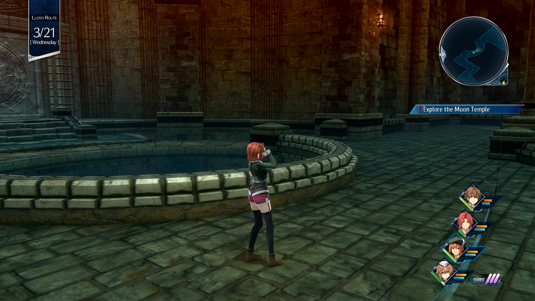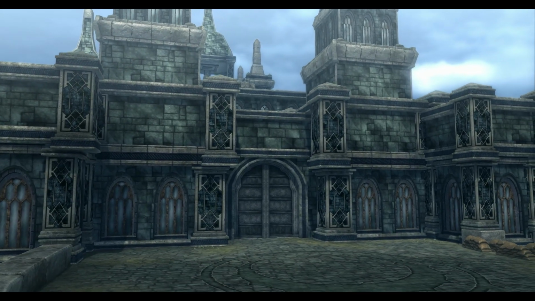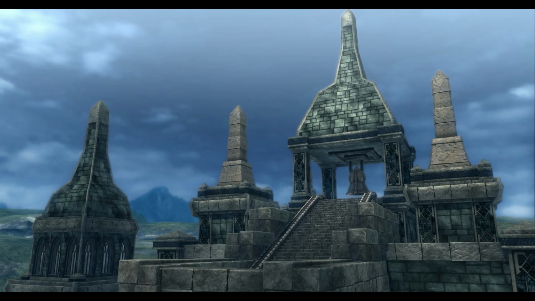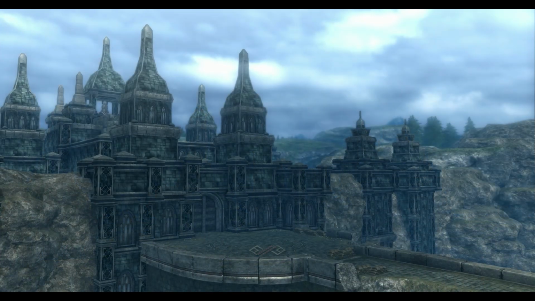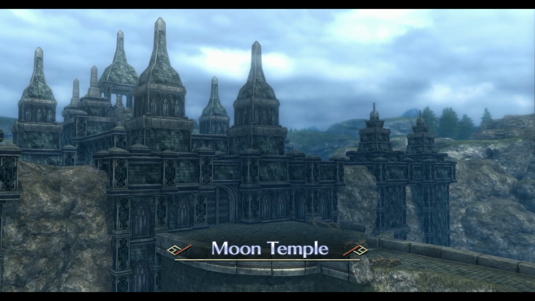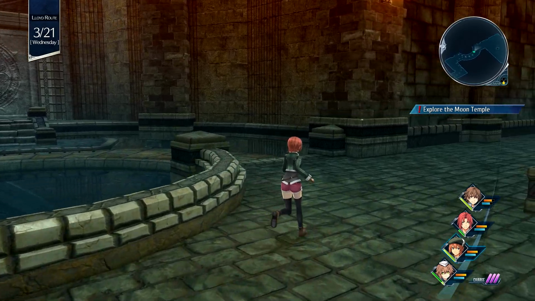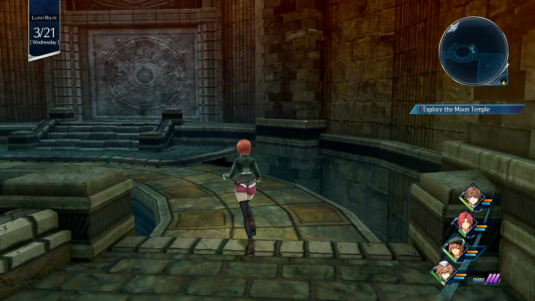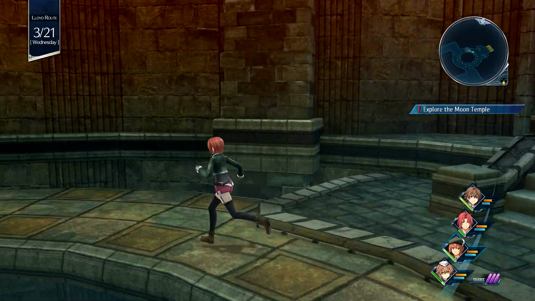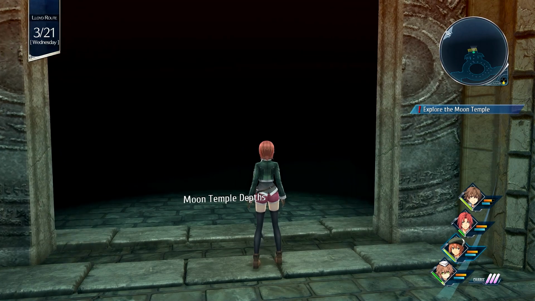In the last episode, we went inside the Moon Temple and, slowly but surely, made our way through it to see if we can help the CGF Commander. We are going to be continuing right where we left off, right here in front of this door, which I think is going to be a boss battle as soon as we go through. So, let's head on through.